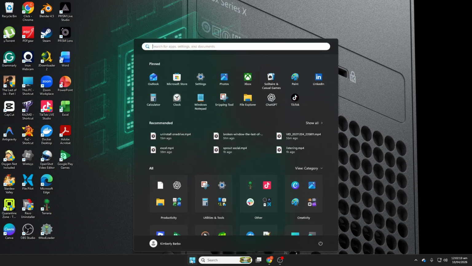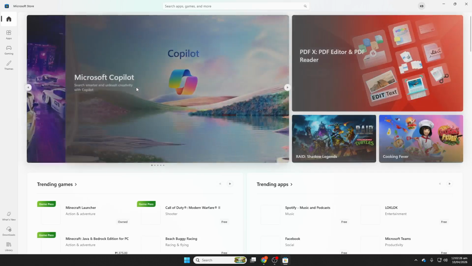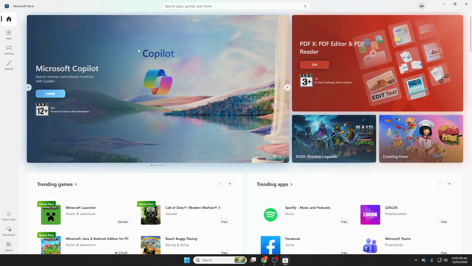To begin, open the Start menu. You can click the Windows icon on your taskbar or press the Windows key on your keyboard. In the search field, type Microsoft Store, then select the Microsoft Store app from the results to open it. If you already see the store icon on your taskbar, you can open it from there as well. Using the store ensures you're getting the authentic app directly from Microsoft, with automatic updates handled in the background.